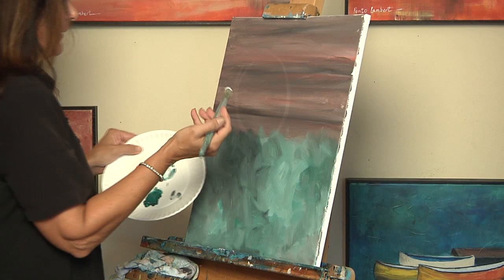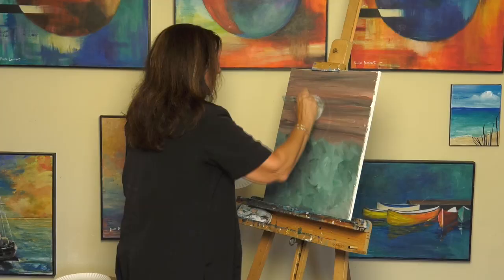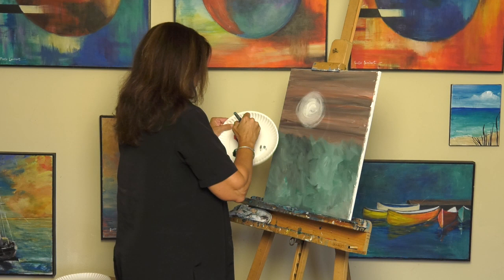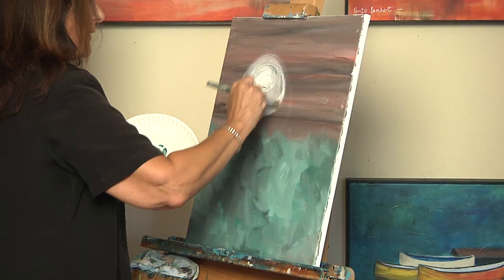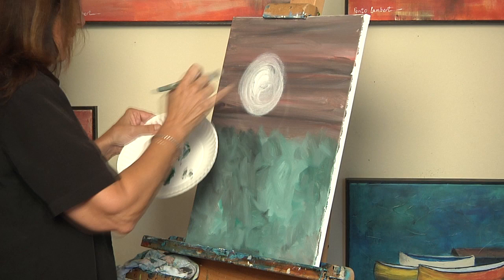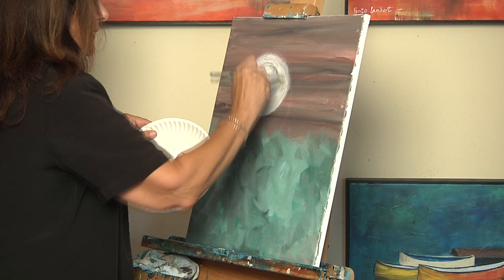I dip it in the white, titanium white. And I'm going to start out small, and I'm going to get bigger and bigger. This way I can make it round, and I can fix it as I go if it gets lopsided. I'm going to make it a nice big moon. A little more white. If I put this really heavy, I would make it a solid white, but I actually don't want it to be a solid white. I kind of want that gray color coming through because the moon has texture, and that gives us some nice texture on the moon.